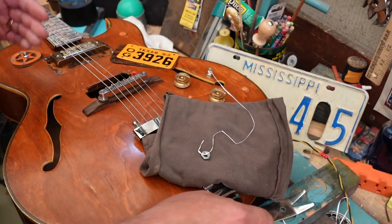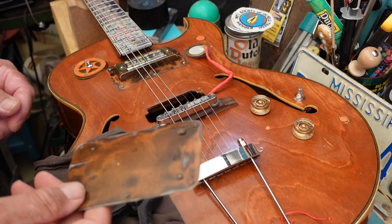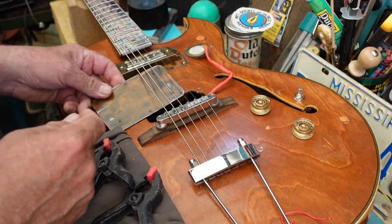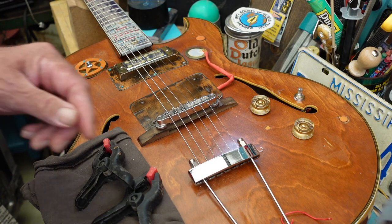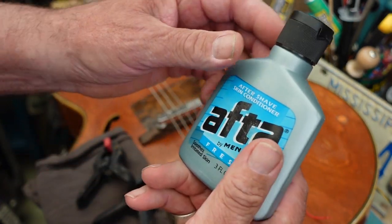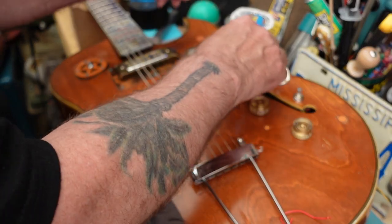Next thing we're going to do is put the piezo on. Okay, so the first thing we want to do is we want to make sure that all the holes on this thing line up, because it's been on the guitar before. Better to do this before than after, when your holes don't line up and you're making mistakes. So we know it goes there.